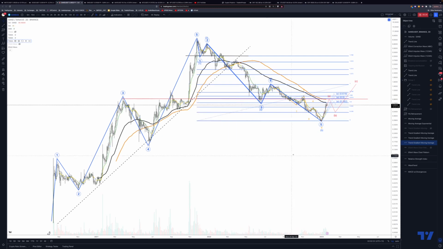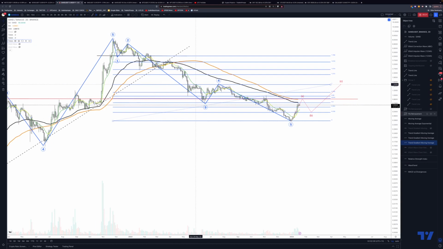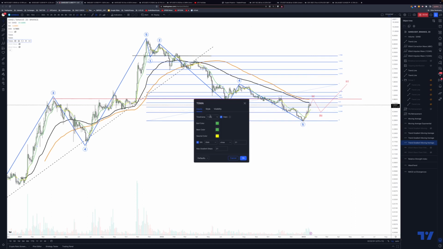All right, so let's get rid of this wave. You can see at times the 21 daily has been acting as resistance all the way down. That's usually a downtrend. If I was to put a 50 or something, but obviously that is a fib level that probably aligns with something. I'm not going to put all the moving averages in there. And you can see how we break the 21. If we drop the 21, it's not going to be good. So let's just make that thicker so it can stand out.